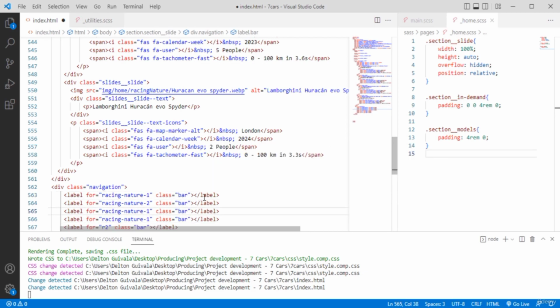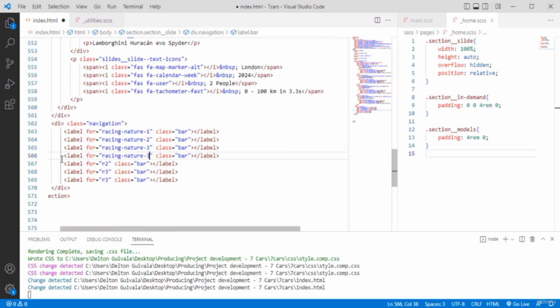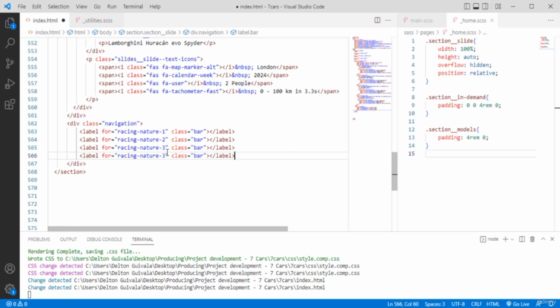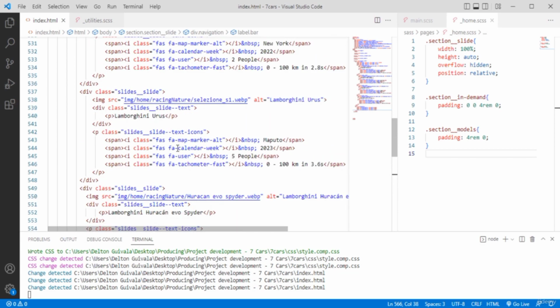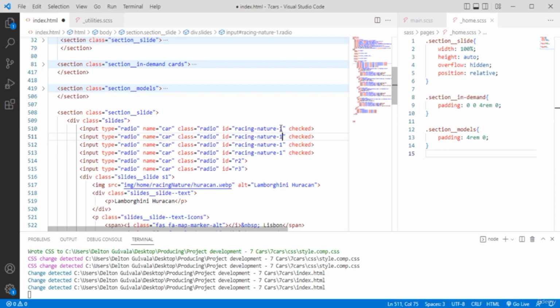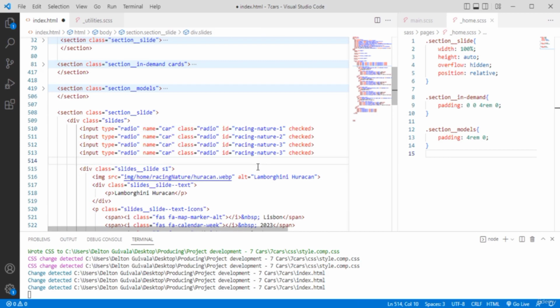So 2, 3, 4, and all of these get out from here. This is 4 right here. Let me save, and I'm going to have racing nature 1, 2, 3, 4, and these 2 get out from here.